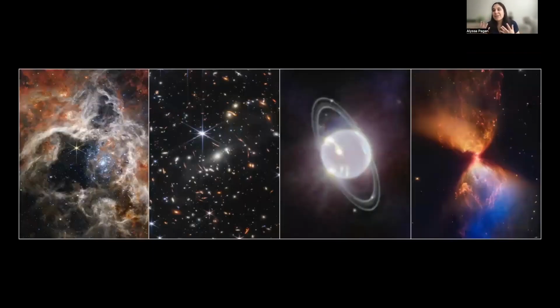And so I was just talking about the Pillars of Creation, a star forming region. It has 6 different filters, but this is not one size fits all. This is where creativity really comes together, and you'll find different processes and techniques depending on the image you get. So we have the Tarantula Nebula, the Deep Field, we have Neptune, and we have this protostar region. Each of them had a different approach, depending on how many filters there were, depending on what information we're trying to show, and so on.